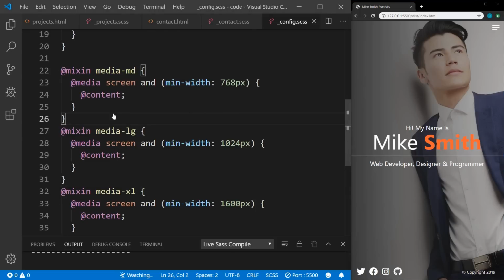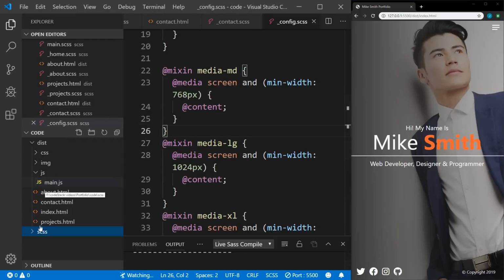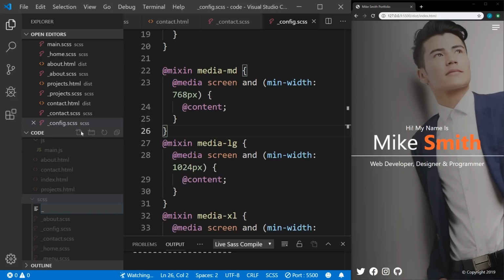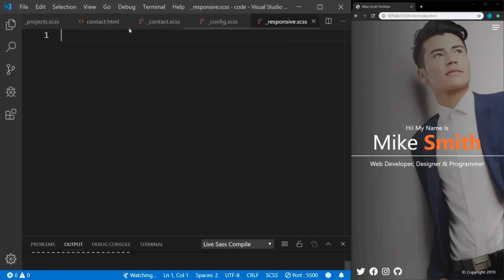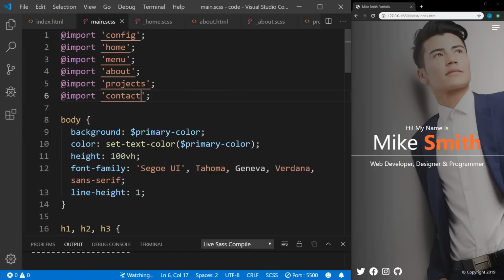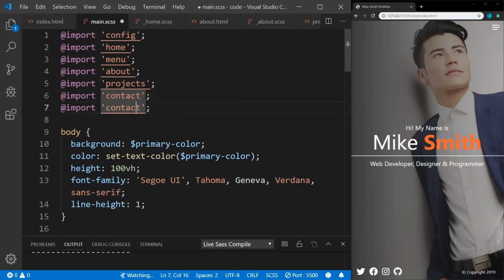What we're going to do is create a new Sass file. I'm going to name it _responsive.scss. All right, and then let's go to our main.scss, and let's include that. There we go. Save that.